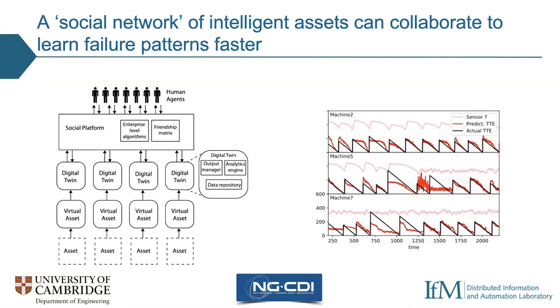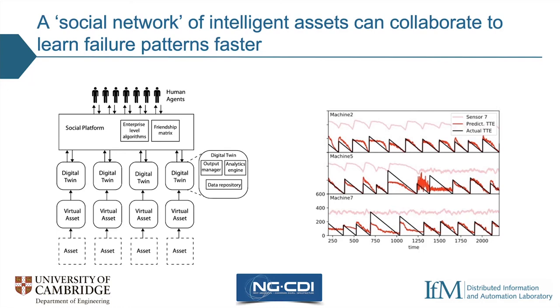Now, all of a sudden, towards the middle of the graph, you can see that machine five suddenly starts behaving in a different way. Its sensor data doesn't show the same pattern as it was showing before. But when we compare the sensor data patterns, you can see that it is now showing similar patterns to machine 7 and not machine 2. Perhaps it is now put in a different operating environment, operating envelope, different load, or whatever it is. Now its behavior is closer to machine 7 than machine 2.